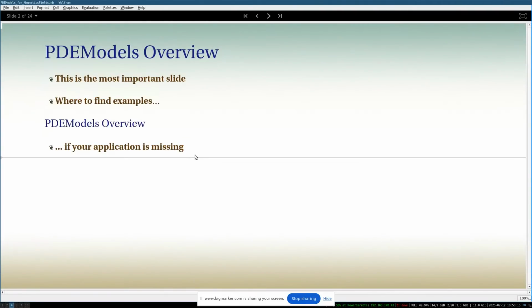One thing to keep in mind is, if you didn't see your favorite field of physics that you work in, that doesn't mean that we cannot solve these types of PDEs. It just means that we don't have any prepackaged functions or monographs accompanying those functions. But you still might very well be able to solve a specific problem, just so that you know that.